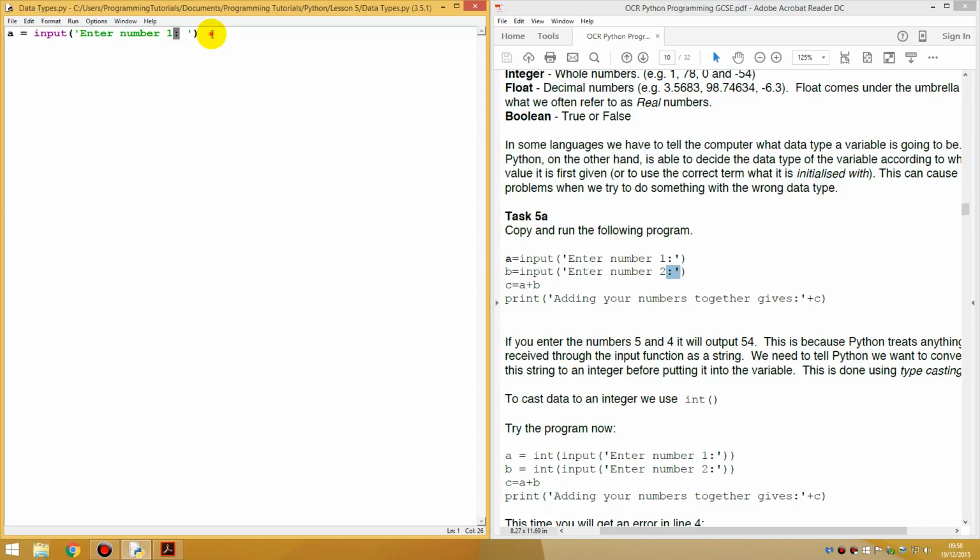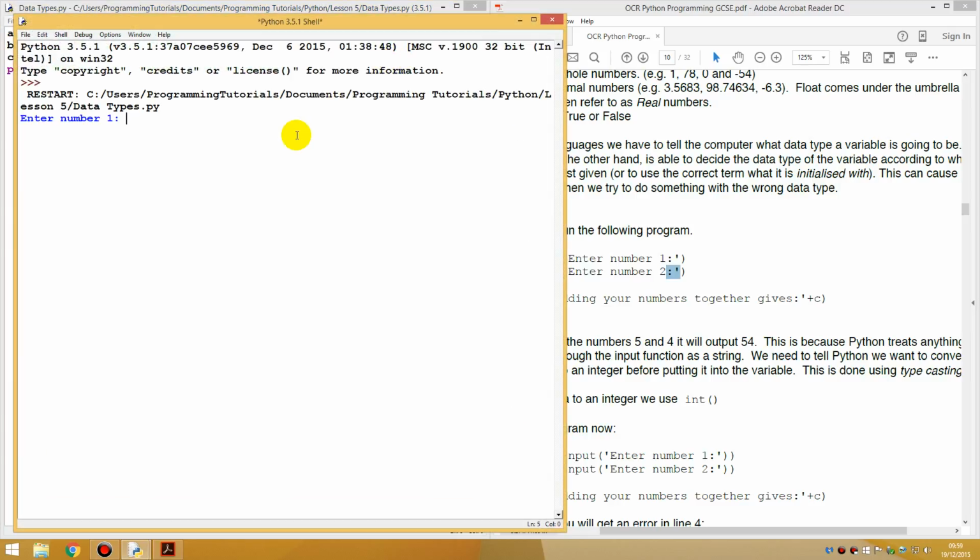I'll copy and paste for B. And I'm doing C equals A plus B. Print, adding your numbers together gives, plus C.